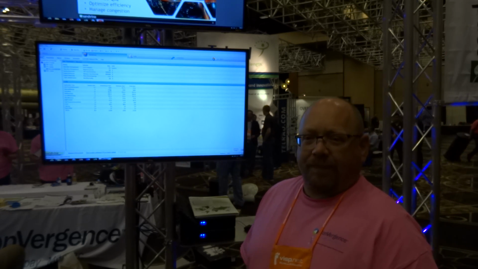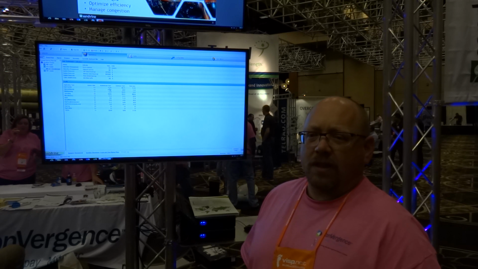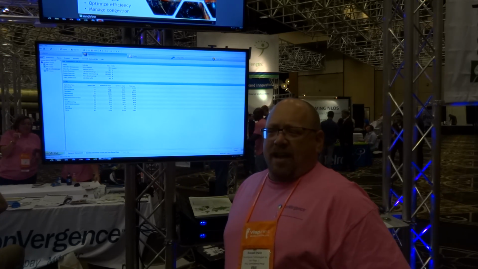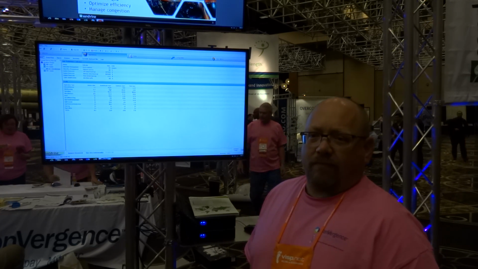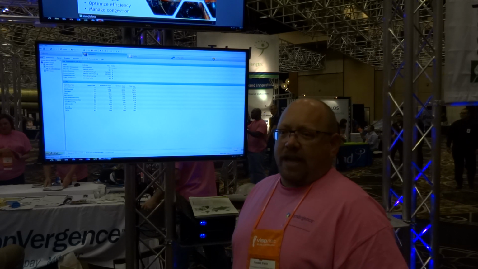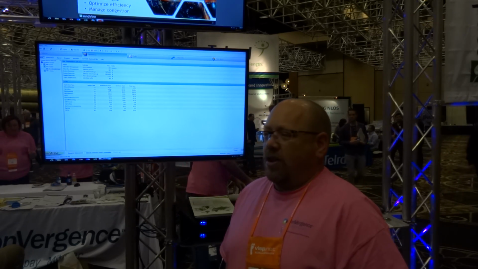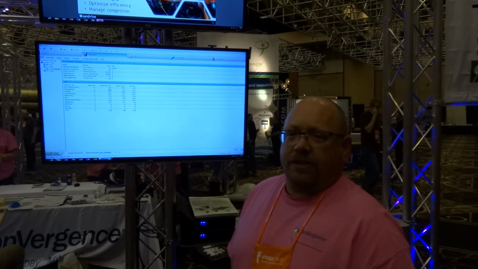And then on that $1,200 to $1,500, is that an NRC or an MRC? That's a monthly recurring. Okay, yeah. I assumed that for the ongoing signature updates there had to be some sort of MRC. Yeah, and that includes all of the updates and everything of the software as they're released. Okay.